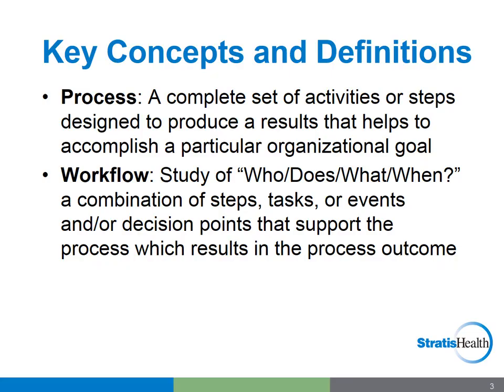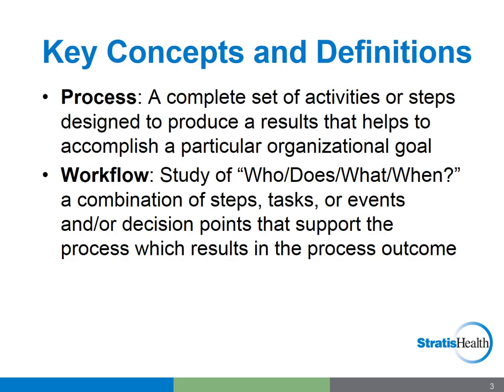To start off, we'll need a few working definitions before we dive into the detail of process mapping. First off, what is a process? Generally, it is a complete set of activities or steps designed to produce a result that helps to accomplish a particular organizational goal. Additionally, a process is a set of tasks that are sequenced together which have a logical beginning, something that triggers the process to start, and an endpoint, which is the output or result of the process. We'll have an example coming up in a few slides that will help clarify this.